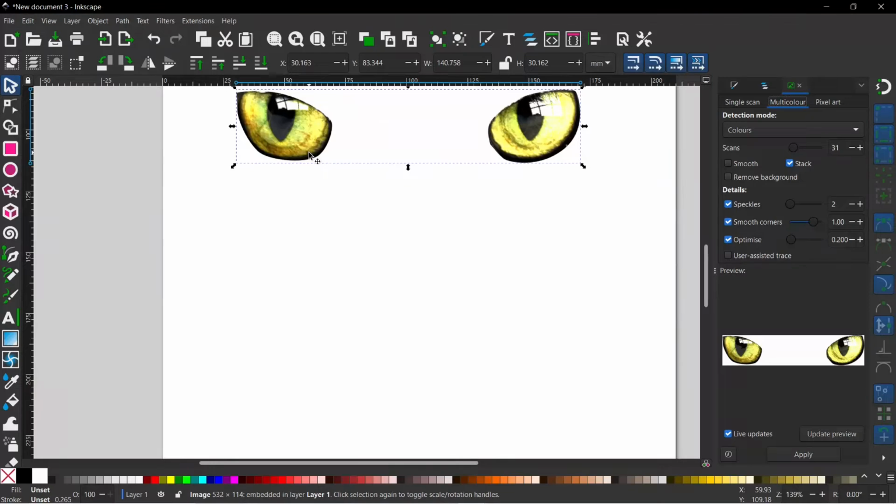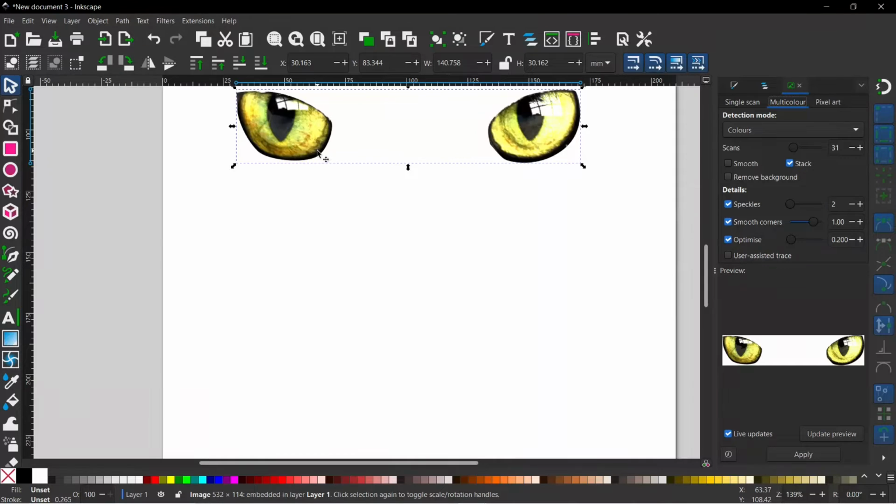A thing I forgot to mention earlier is when we use Make Bitmap Copy, it makes a copy of our image, but it makes it to a set resolution. So the default resolution for Make Bitmap Copy is 96 dpi, dots per inch. So if you download an image from Pixabay, same as I have, you'll get an image likely to be around about 300 dpi. So when we create a bitmap copy and it's only 96 dpi, you'll get a deterioration in the quality of the image. For what we're doing, it doesn't make much difference, but sometimes if you're zoomed right in on a high resolution photo and then you make a bitmap copy, you'll see a deterioration in the quality of your image.